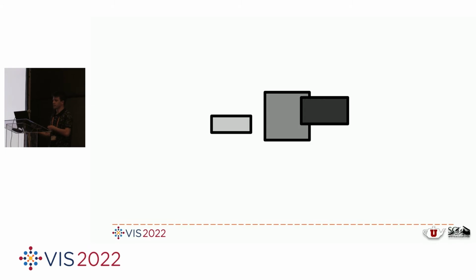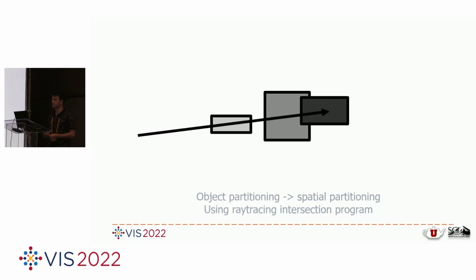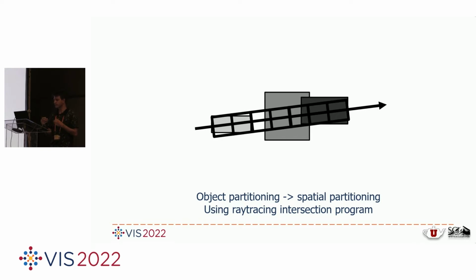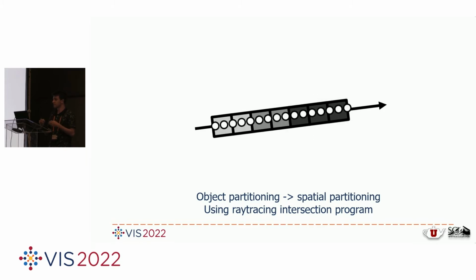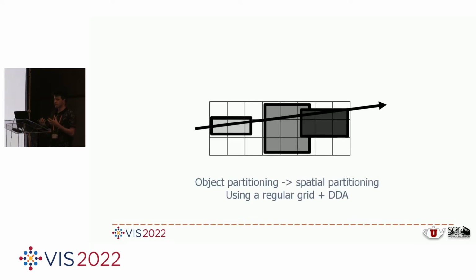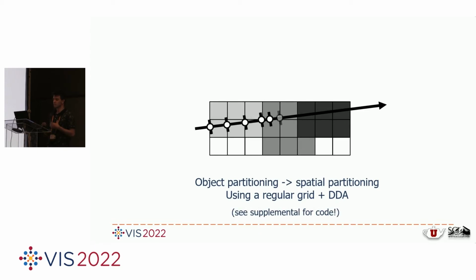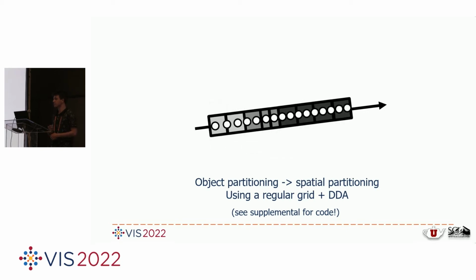Whenever we go to edit our transfer function, we can compute the maximum density value for these clusters. And then when we go to render our data, we can trace a ray through these adaptive sampling clusters, rasterizing them into non-overlapping bins stored along our ray that allow us to do adaptive sampling. This can greatly improve our rendering performance. Alternatively, you can take these adaptive sampling clusters, rasterize them into a regular grid of macro cells, and then employ an algorithm called DDA to traverse through those macro cells. This allows your ray tracing cores to focus their efforts more on point location queries rather than adaptive sampling.